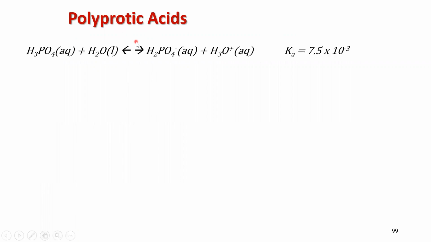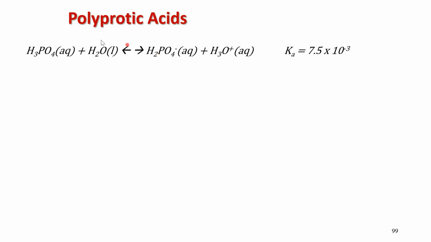Okay, and when we look at polyprotic acids, a good example might be phosphoric acid, H3PO4. And the reason is if we were to look at phosphoric acid, it has 3 hydrogens in it, or 3 acidic protons. Well, when that acid reacts with water, only 1 acidic proton comes off of that acid at a time. So if we have phosphoric acid, the conjugate base of phosphoric acid is dihydrogen phosphate.